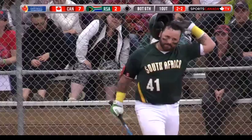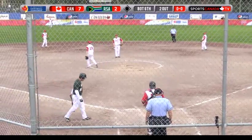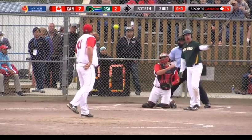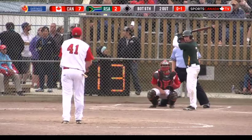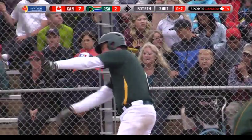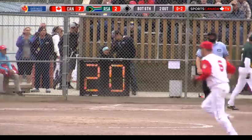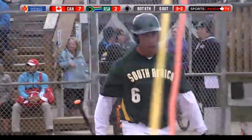Called strike 3. Down goes Band. 7 now for Justin. 2 down in the inning. And called a strike. Swing and a miss by Small as he comes up empty. Great pitch location there. Kept the ball low and in the strike zone. Just a different pitch shown by Justin Schofield. And called strike 3. Down goes Duncan Small looking. 8 strikeouts for Justin. Up and down, neat and tidy to the top half of the 7th.